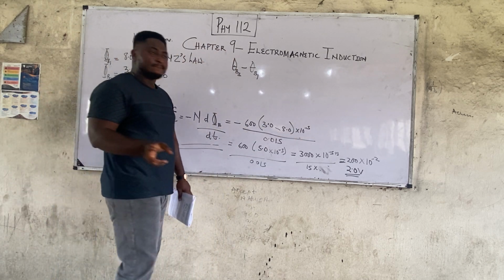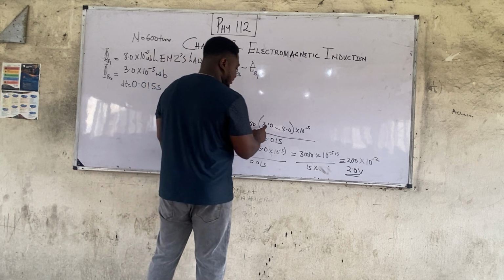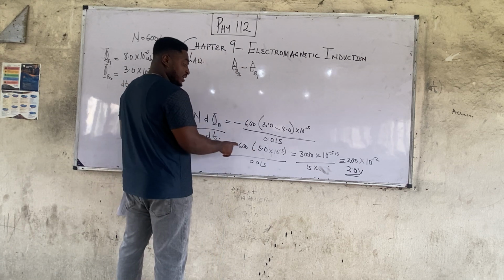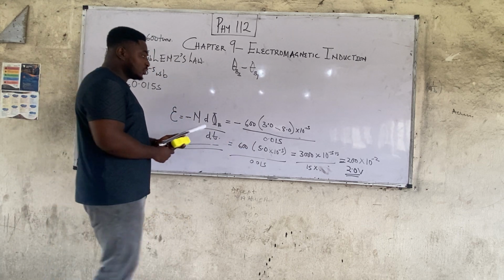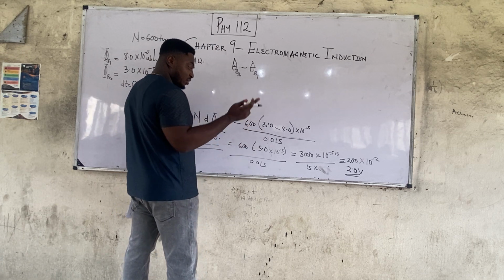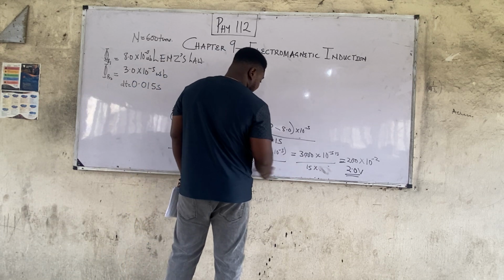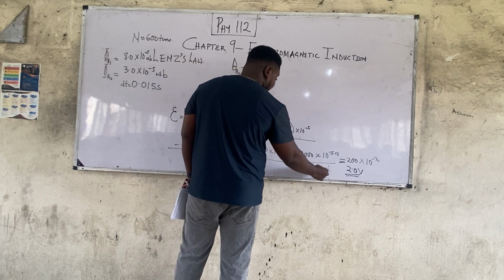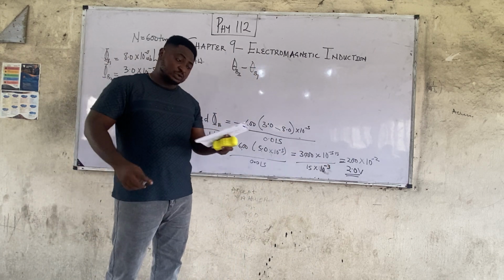But you can do it your long method. If you don't like this, do it with your normal mathematics, do everything, you still get the same. Just apply the formula. 3 minus 8 is minus 5, but there was also a minus here in front of the 600. So the minus and minus multiply and cancel each other, giving plus. 600 times 5 now gives you 3,000 times 10 raised to minus 5 divided by 0.015. But 0.015 is the same thing as 15 times 10 raised to minus 3. Just do the math yourself, you should arrive at 2.0.